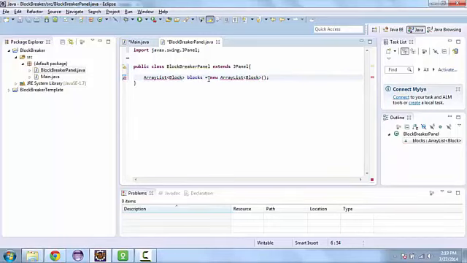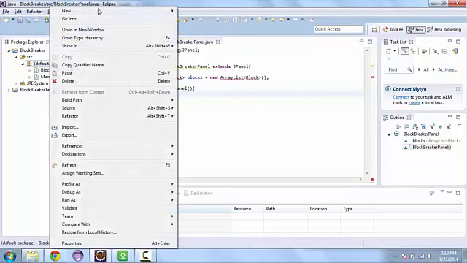Okay. And we'll create the default constructor. And now we need to create the block class.